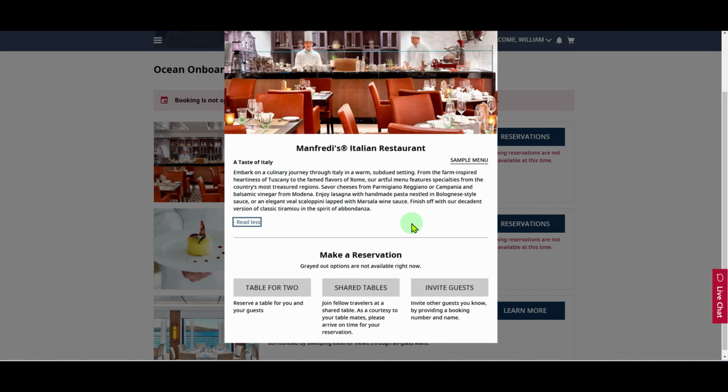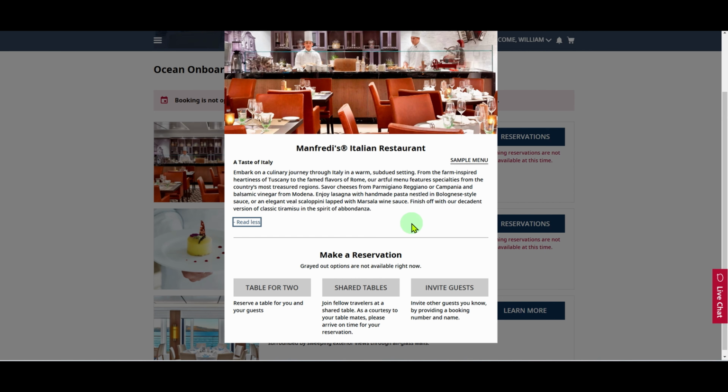Journey. If you do not like the times available, you can go to the desk at the restaurants or even at the World Cafe and request a different time once you board the ship. There's one time I had an 8:30 reservation. I just went to the front desk and asked for a different time and found like a 6:30 or 7 o'clock reservation. It's usually not that big of a deal, but a lot of people love to make a big deal about it because they don't understand how Viking operates in this manner.